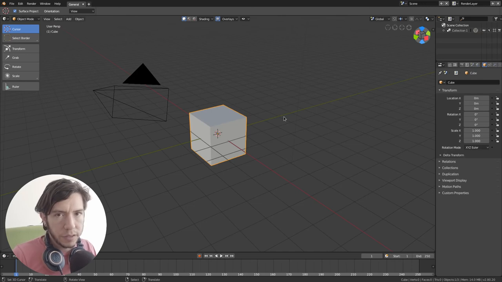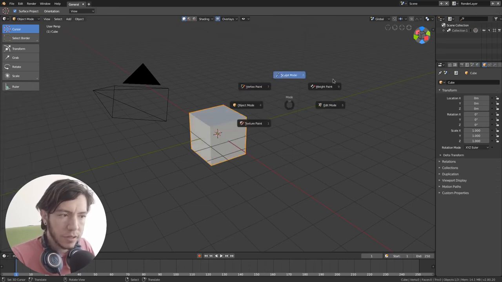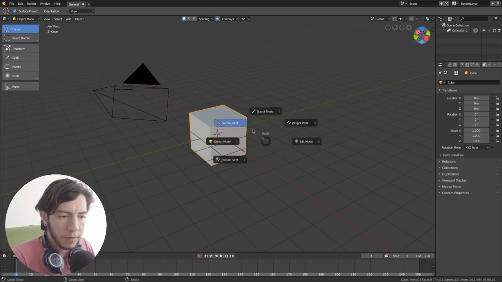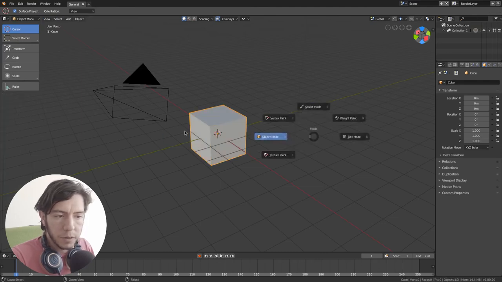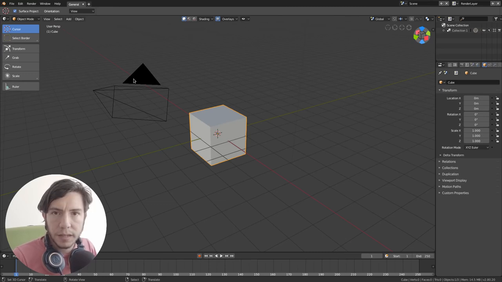In 2.8, in order to have a key behave both ways, like a tap for something and then hold or drag for a pie menu, that introduces a bit of a lag and it felt a bit sluggish. So in order to avoid that, tab is just edit mode, and then control tab brings the pie menu where you can choose which mode you want. So that way you can quickly change the same way it was when you held tab before. So this is what we're testing at the moment.